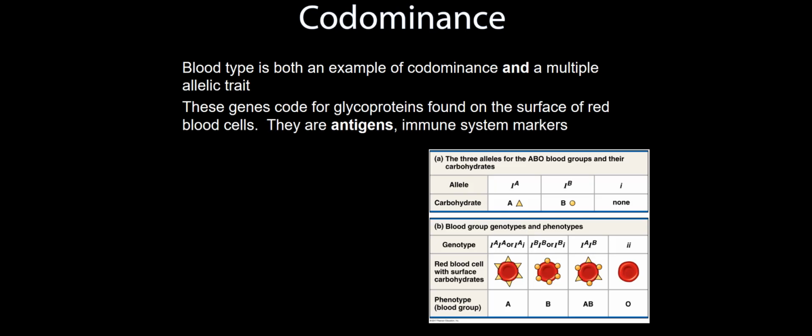In contrast, the O negative person can't receive any other blood except O negative. However, they are the universal donor, because their blood can go into any other blood. That's why they're so important in the population. And that's why if you have O negative blood, it's very important that you donate your blood, if you can, if you're healthy enough and if you're okay with that.